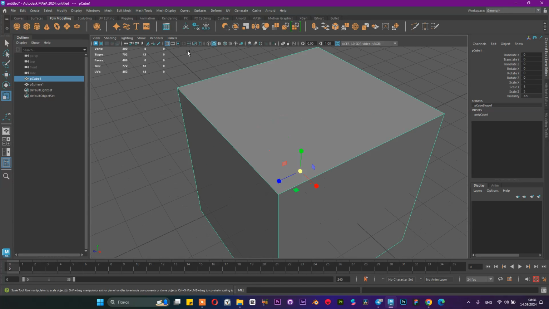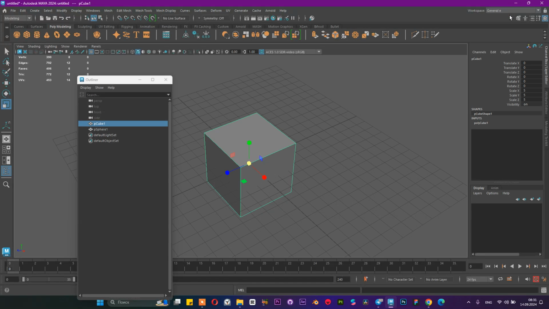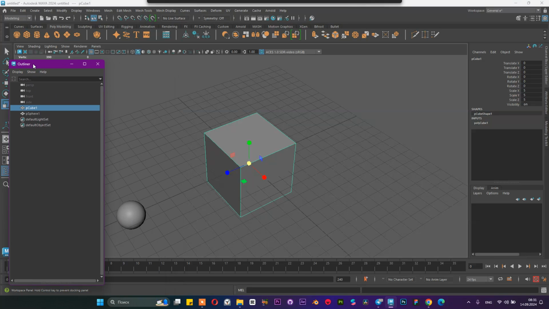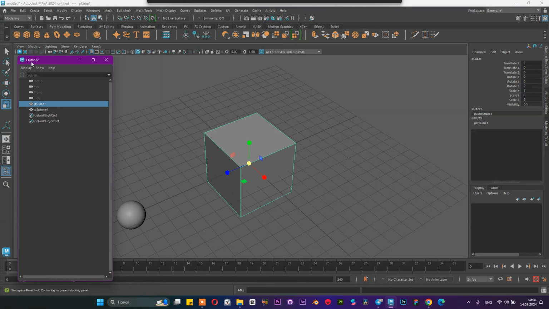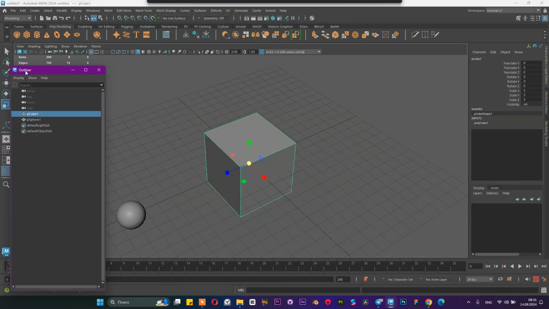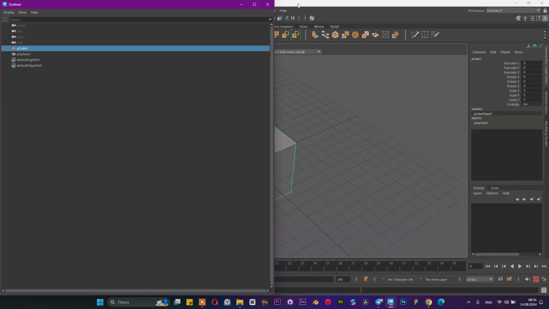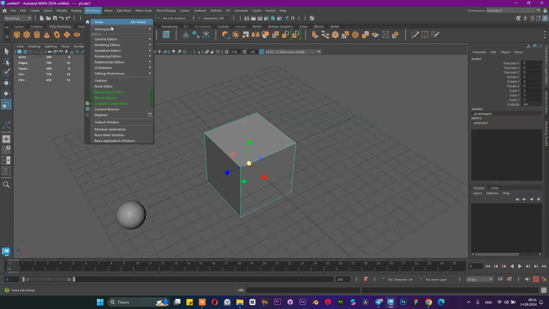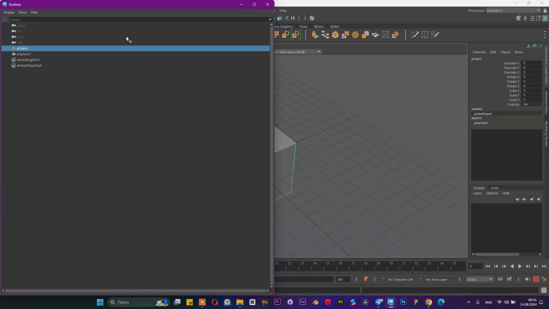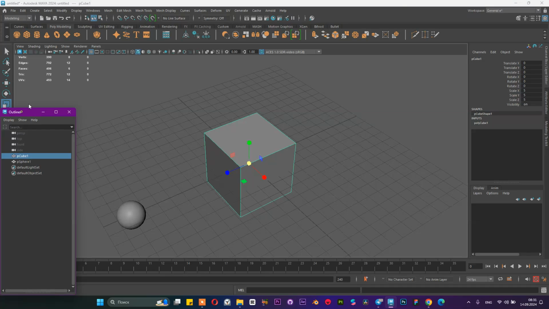Okay, what else can we do with these models? If you suddenly close some windows, you can find them in the window shelf and open them again.